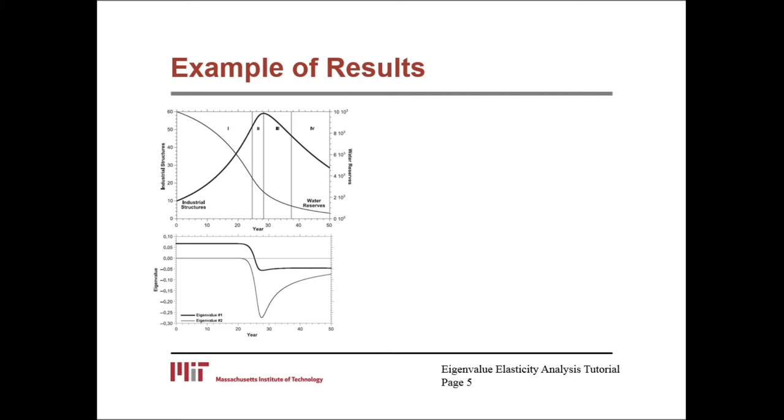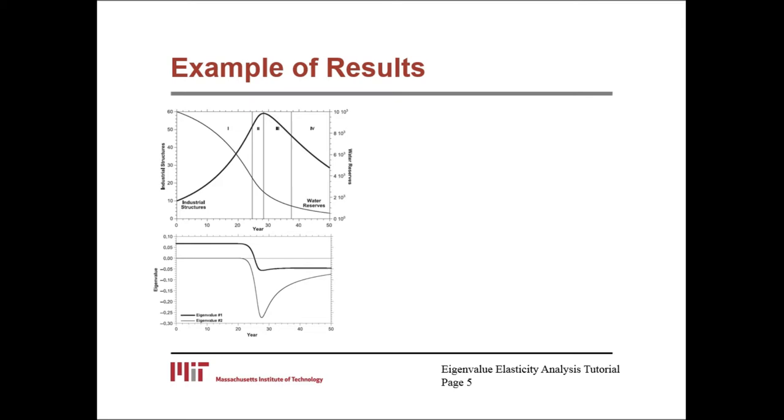So here, if you remember correctly, eigenvalues that are real and also positive are associated to exponential growth. In this case, until year 24 approximately, we have one eigenvalue positive and the other zero. So this would mean that this particular stock variable will have an exponential growth until this time. After that, the difference between the absolute values of these two eigenvalues will change. And at a particular point in time, the eigenvalue number two, that is only negative, will start to dominate. So that will explain the change in the behavior after regions 2, 3, and 4.